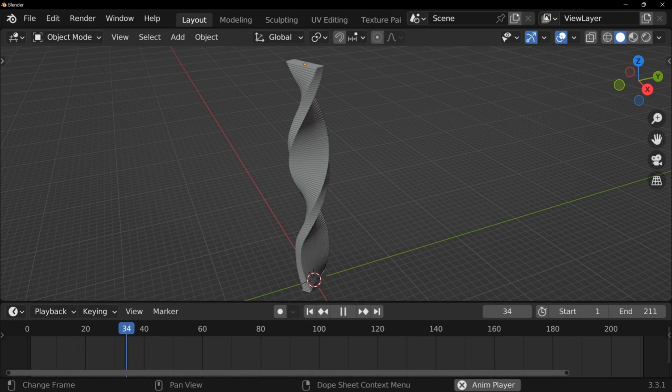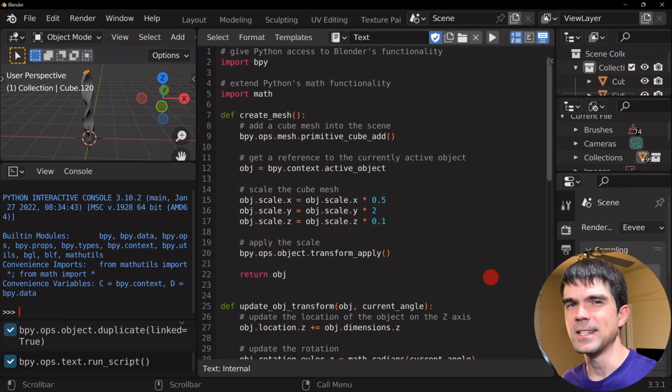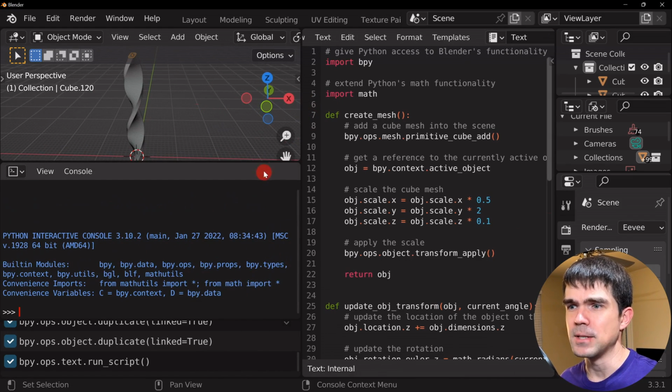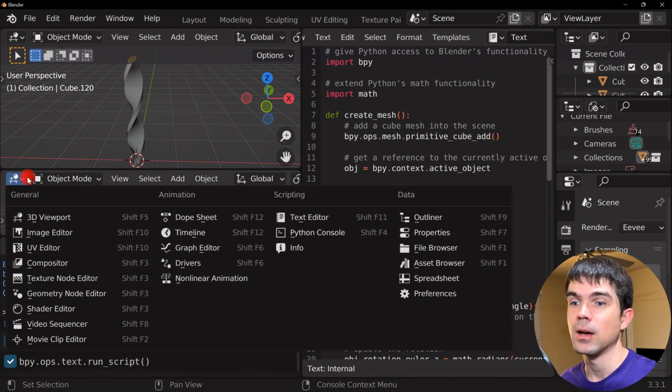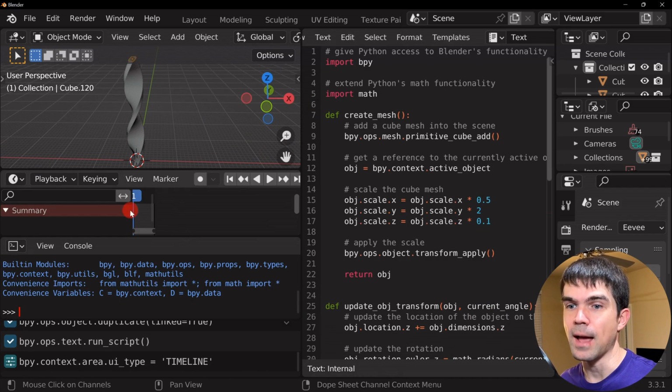And if you've done animations with Python before, I challenge you to try to create this animation on your own. And then when you're done, go back to this video and see how I did it. We're going to be adding a slight delay to the rotation of each one of these blocks. They're going to be rotating 360 degrees. And let's get started. Before we do that, let's update our workspace and get a timeline so we can see the keyframes that we're adding.